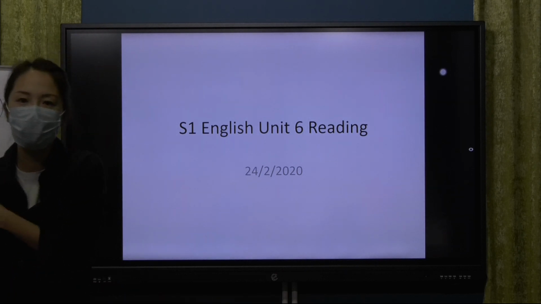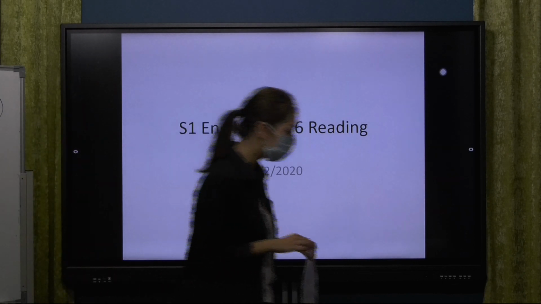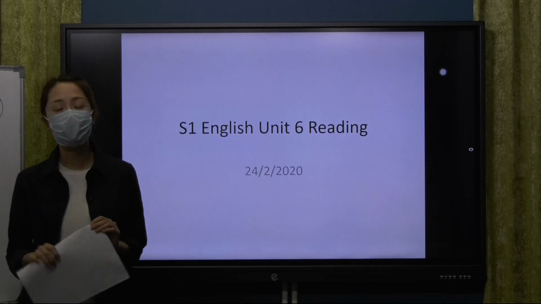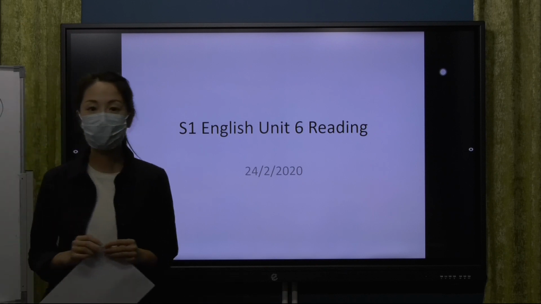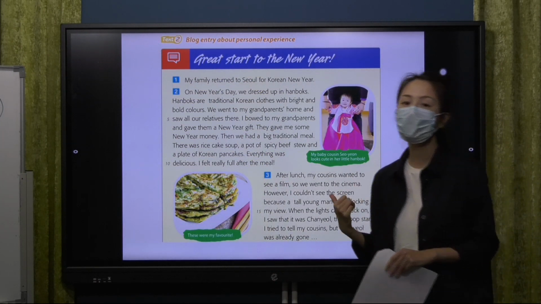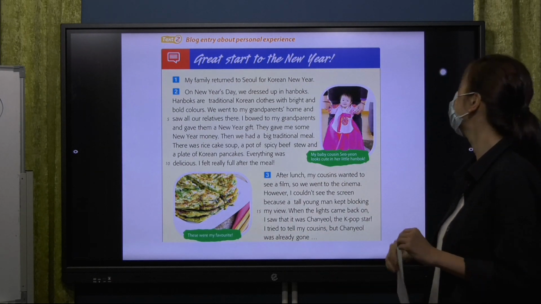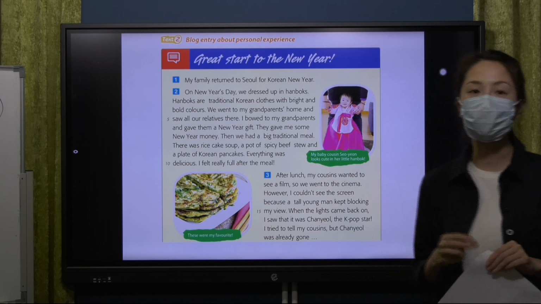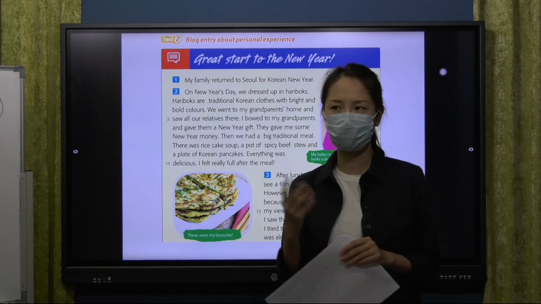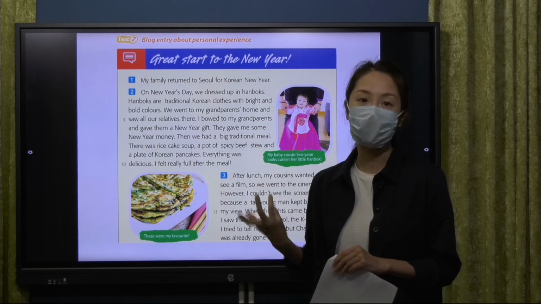So today we're going to talk about Unit 6, okay? So let's go to your textbook and go to page 54, okay, 54. So today we're going to talk about the text 2 in your textbook, okay? So this one is your key text in Unit 6, okay? So this one is blog entry, okay, blog entry. We talked about blog entry last week, okay? It's an online diary, okay? You talk about your personal experience, your personal story online, okay?